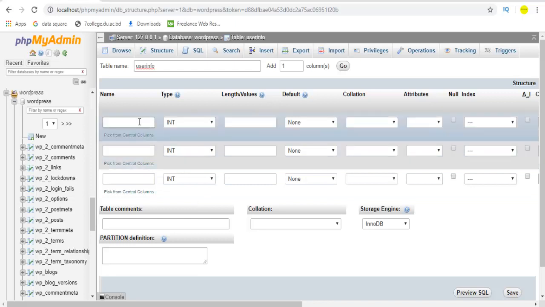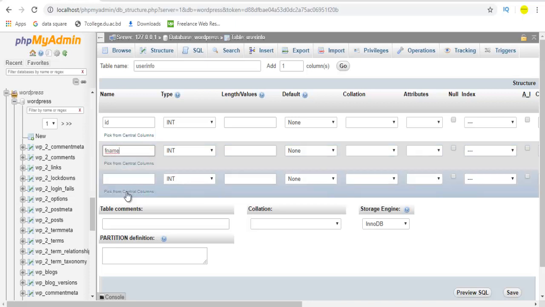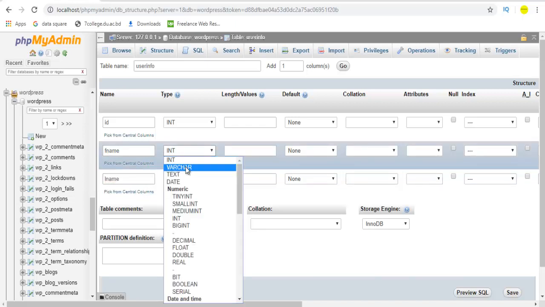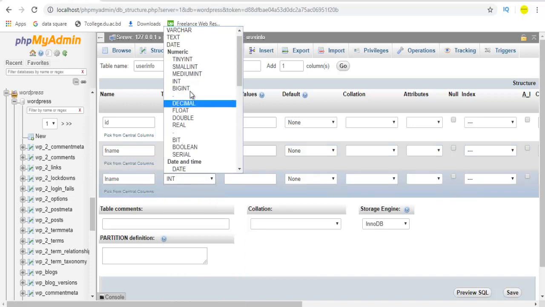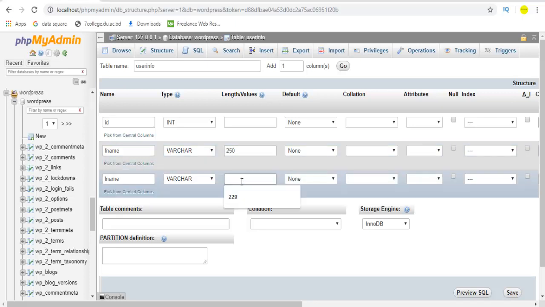Okay, great. First column name is ID, then f name, and the last one is l name. These two are varchar, this one also varchar data type, and since I use varchar, obviously I will have to give the length of the column, that is 250.